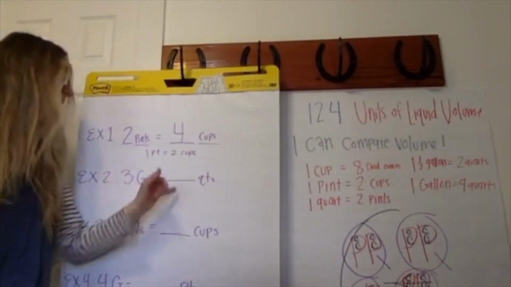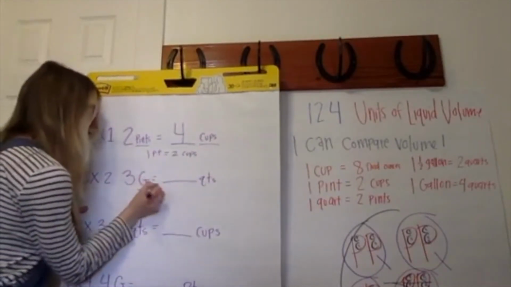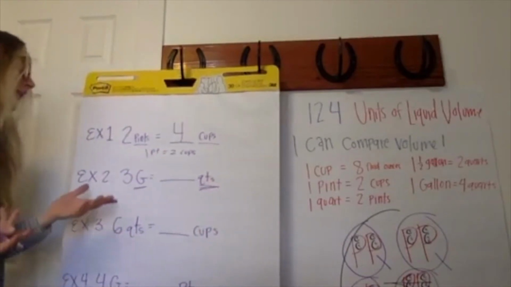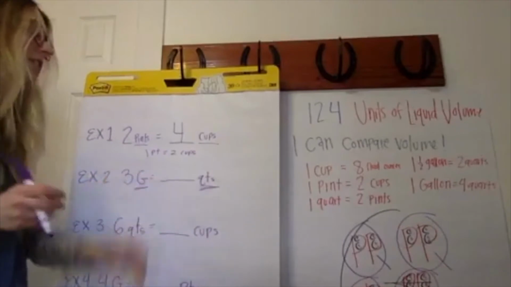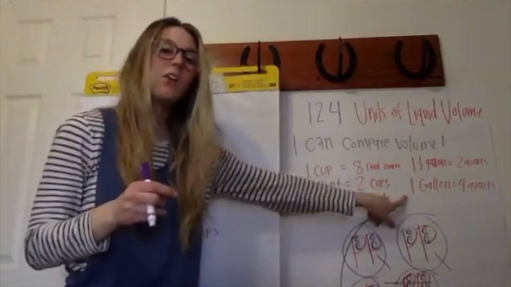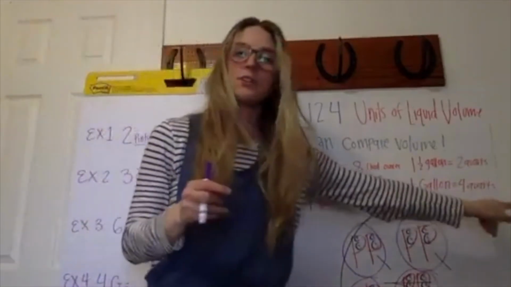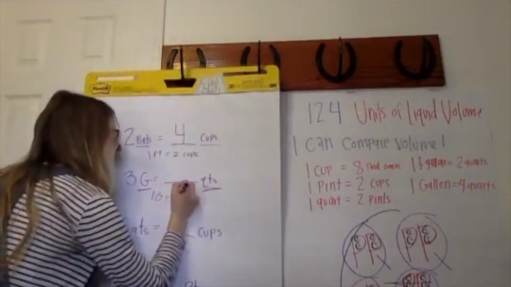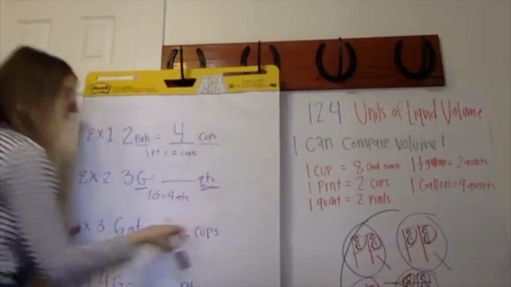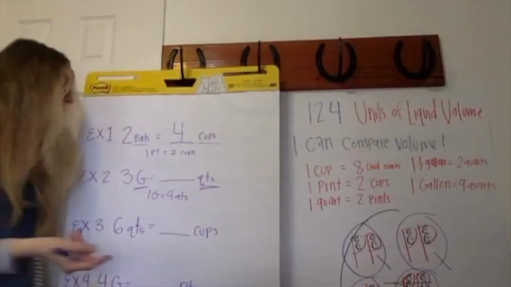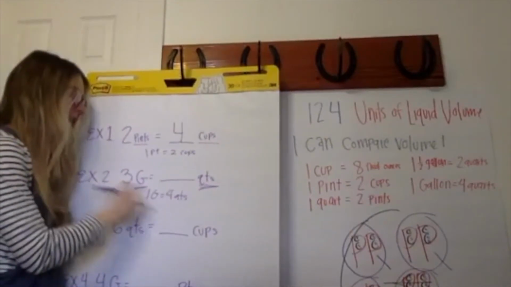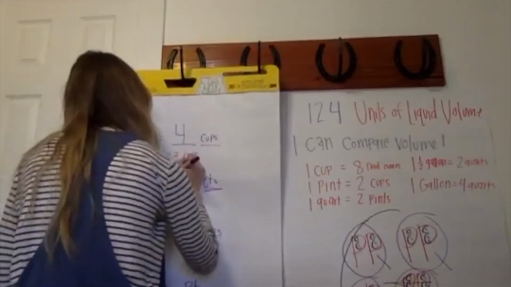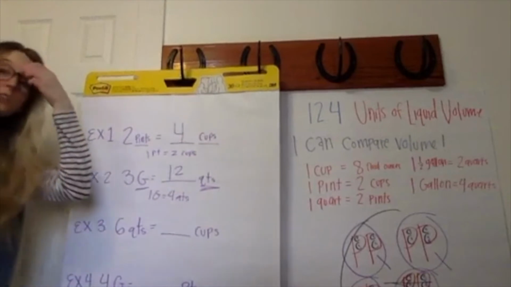3 gallons equals blank quarts. So G stands for gallons, this stands for quarts. So first step, we've got to find something that has gallons and quarts. So you could go over here and say, oh, I know 1 gallon is 4 quarts. And then we always multiply. So we take our 3 and we times it by our 4 quarts. 3 times 4 is 12. You could do it that way.